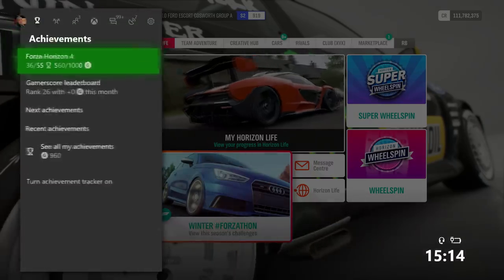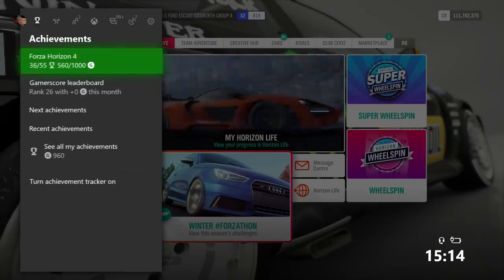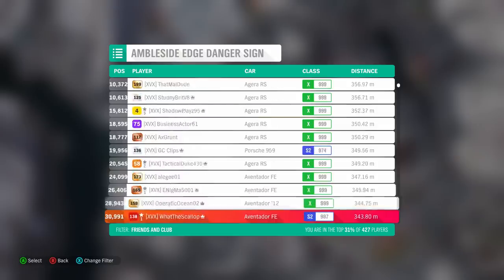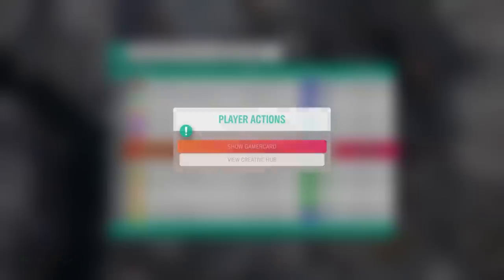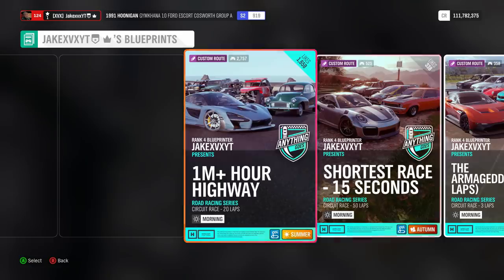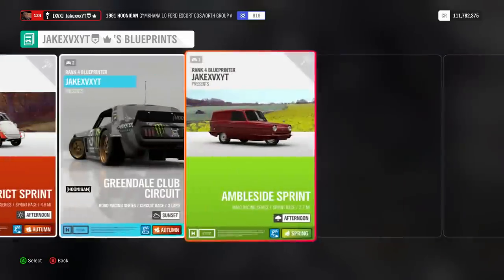If you add my account on your Xbox, which can be seen in the top left-hand corner, JKXVXYT, then come to the game, go to any danger sign or something, go to this one for example, go to view leaderboard and try to find my name. I should be on here somewhere because you added me. Once you've found me, click on me, go to View Creative Hub, go to Blueprints Events Shared, and then try to find one which is called 10 second DRS.